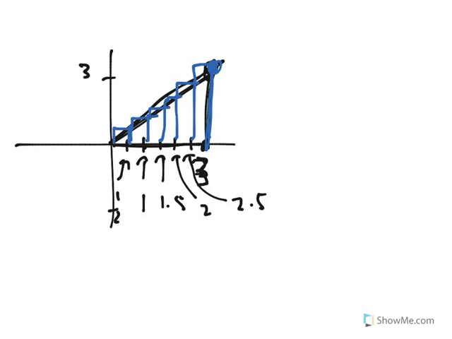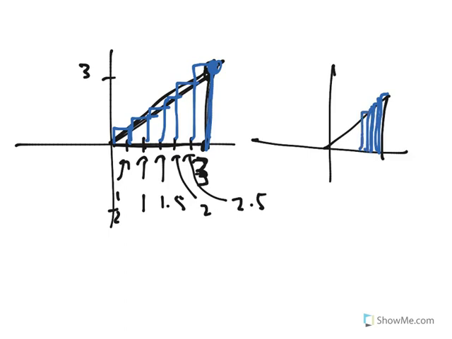And you can see what I have now are 6 rectangles. And the sum of the areas of those rectangles will be bigger than the triangle, but not that much bigger. And if there were even more rectangles, if the rectangles were even skinnier, let's say there were 100 rectangles, then it would be practically the triangle. And if there were an infinite number of rectangles, it would be exactly the triangle. So that's the insight.